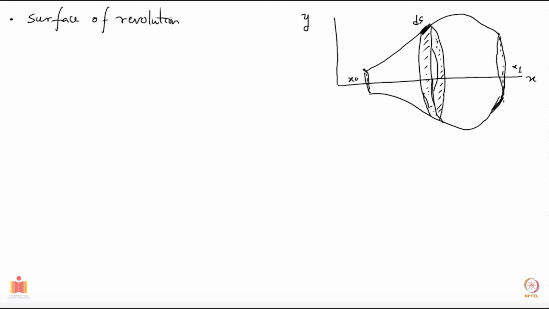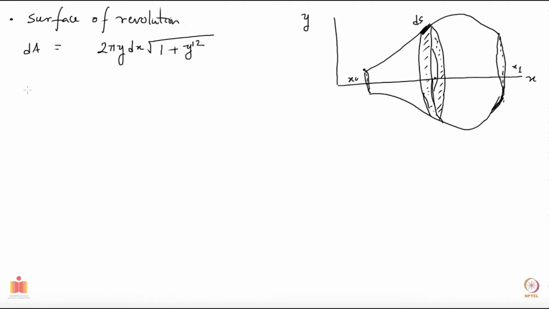If you look from here, this ds is located a distance away from this line. So the dA will be 2 pi x, sorry, it's not x, it is y, 2 pi y. This is the y direction. So the radius of the strip is y, and the area element is 2 pi y times ds, and we already know what ds is. We found ds to be dx times the square root of 1 plus y prime square. That's what we saw in the previous example.